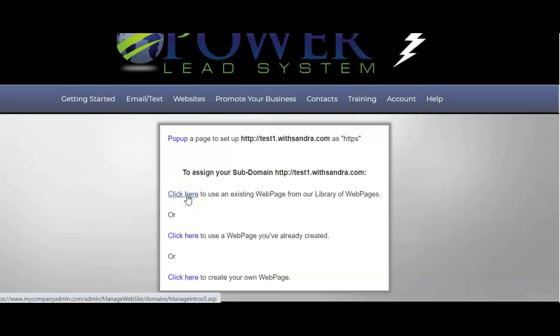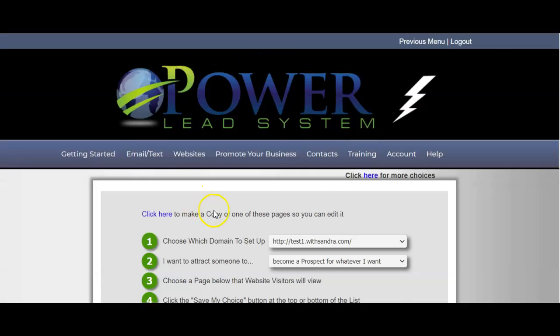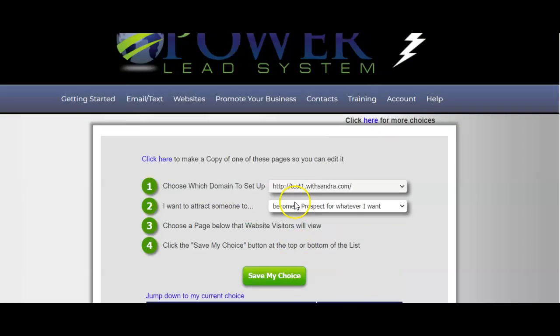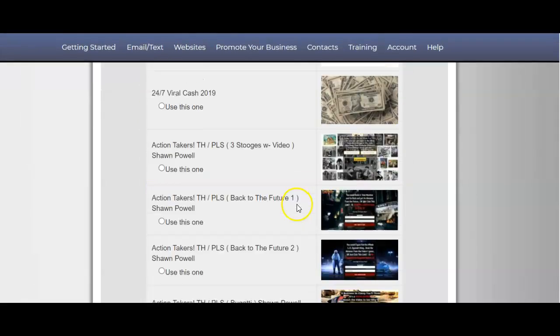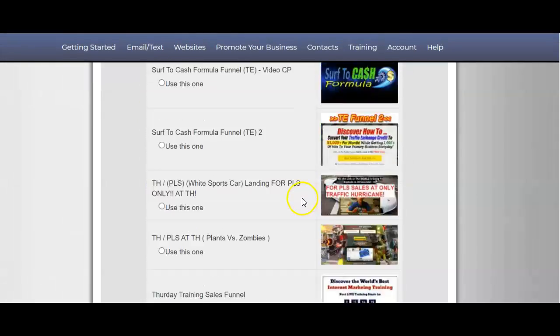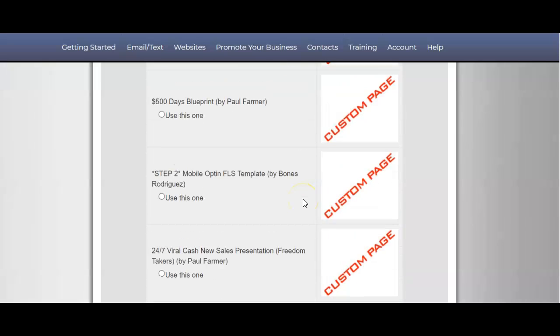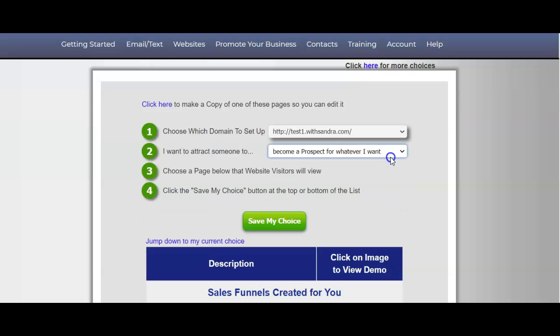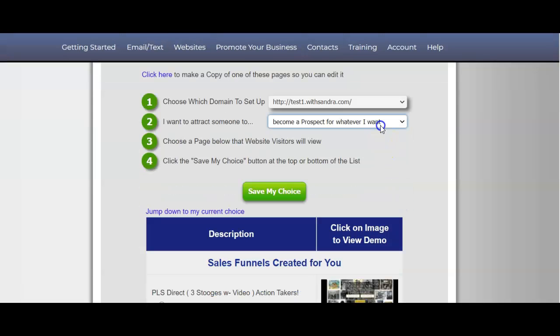For instance, if you click this, it's going to go to the existing web pages, the sales funnels that you have here. If you wanted to connect it to become a prospect for another business, you can click this one here.